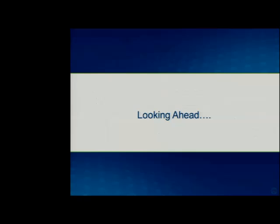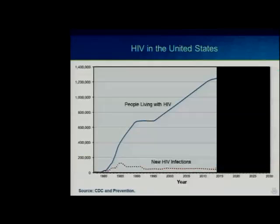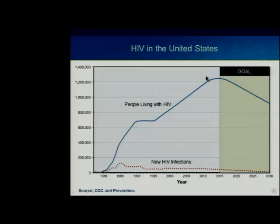Now, in closing and looking ahead at where we're at, I really underscore that it's disappointing that we haven't seen a major fall-off in the number of new HIV infections. It's disappointing that we continue to have an expanding HIV epidemic. And I think the question is, what's going to happen in the next 15 years, out to 2030? Clearly, what we want, and what the goal should be, is to see the number of new infections fall off significantly, which would finally lead us to a contracting epidemic.